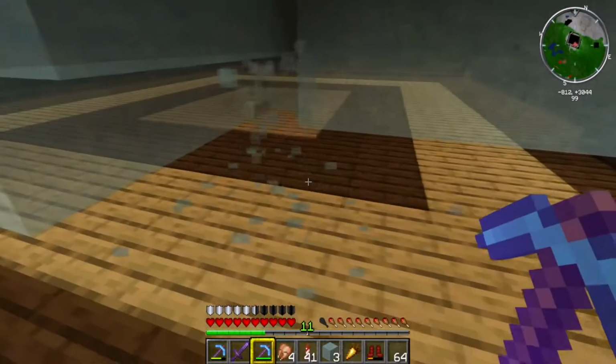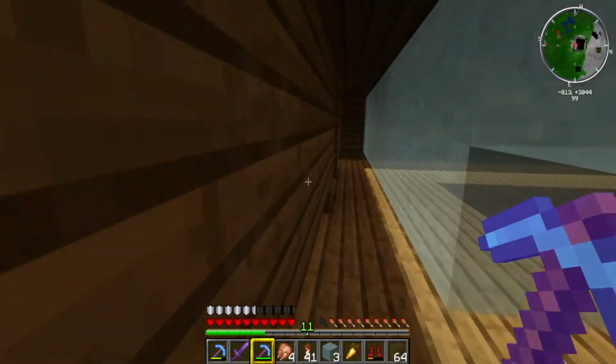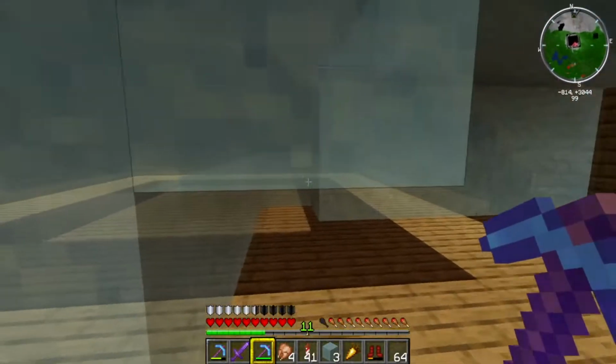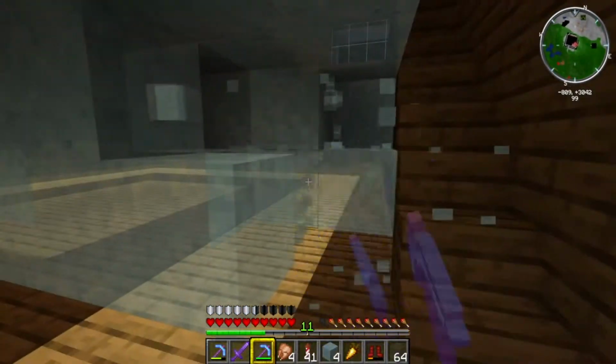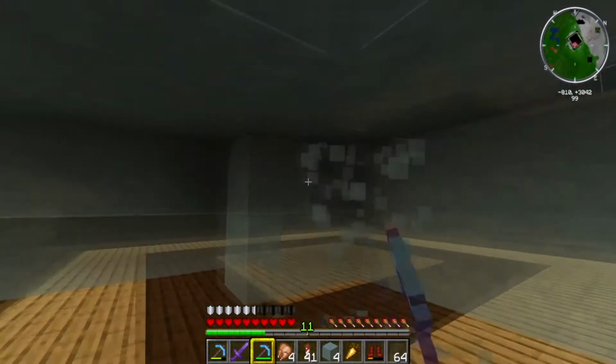So all this will fall down onto the floor and then get picked up by hoppers that are underneath the ground there, and then it'll get taken down into the chest. And then when I turn it back on again, the daylight sensor is going to activate this and it'll start producing more ice. But you don't want to know about that, do you? You've seen that already. So I'm going to do this and I'll be back in a minute.